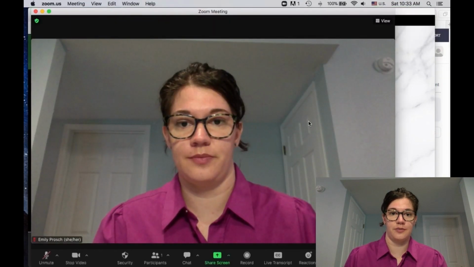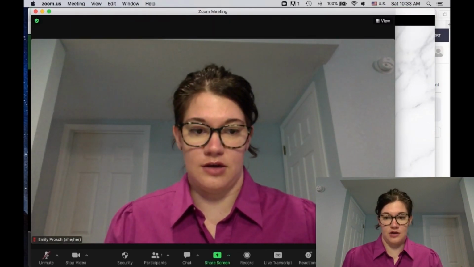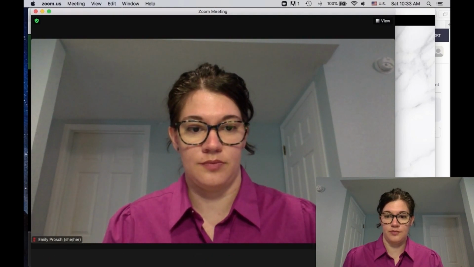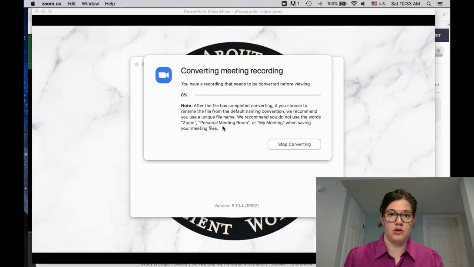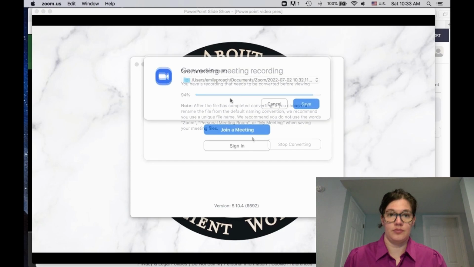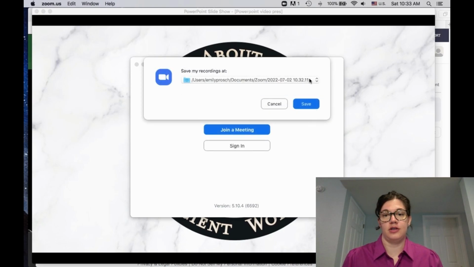and stop sharing. Now that you've done that, when you end the meeting, it will convert your meeting to a recording. Now I'm using the free version, which will ask you shortly when it's done with the recording where you want to save your file. So mine automatically defaults to saving it to my documents folder.